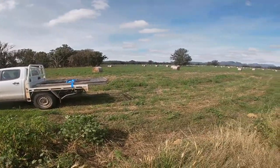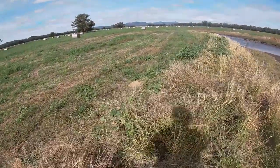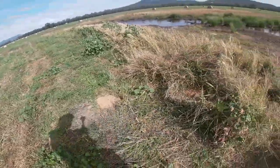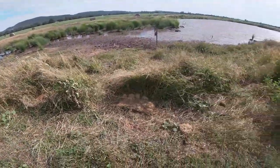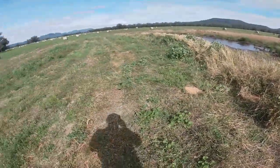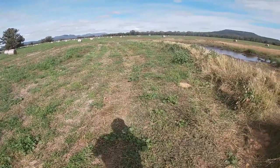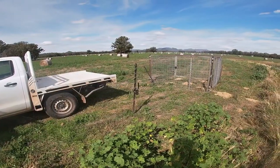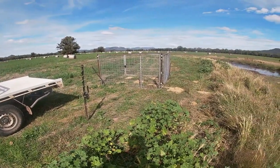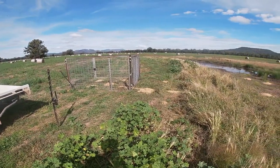Seasons have changed and there is a significant amount of feed around. In this area they've got lucerne, native grasses and so on. There's a bit of theory that if there's plenty of feed around, pigs won't come onto grain, but grain is a high energy food source for them — that's generally what they crave, especially in colder months. This is in May, temperatures are still pretty mild, and we've had no problems getting these pigs onto the grain. As you can see, we've gone ahead and placed the trap down.